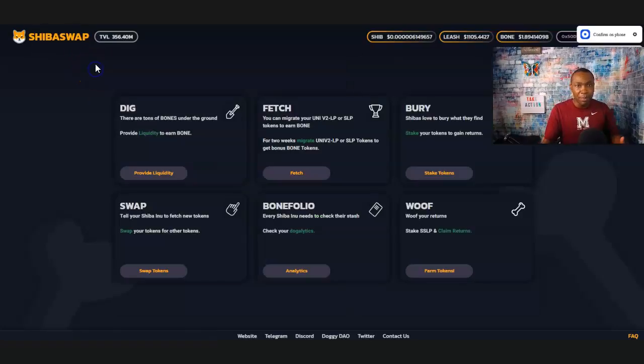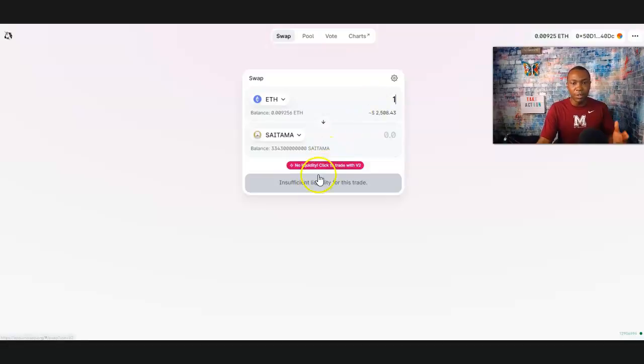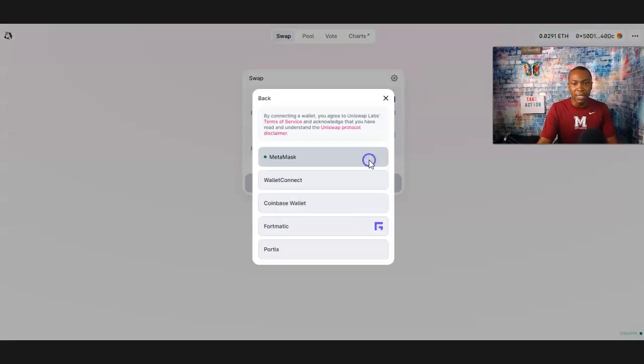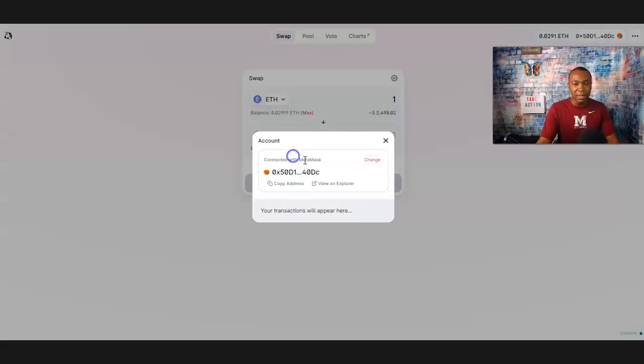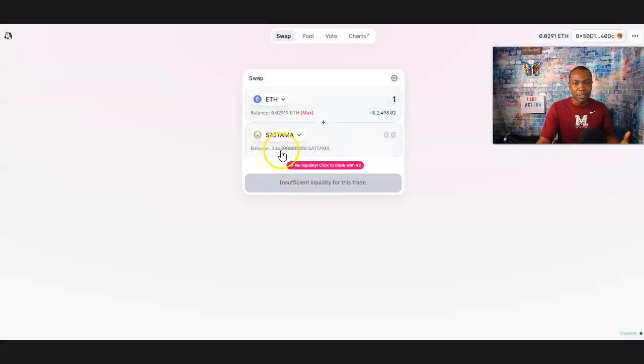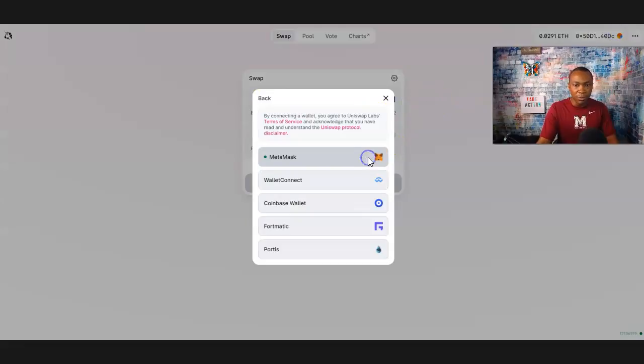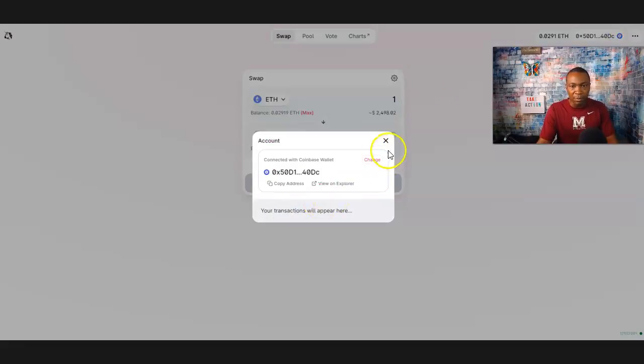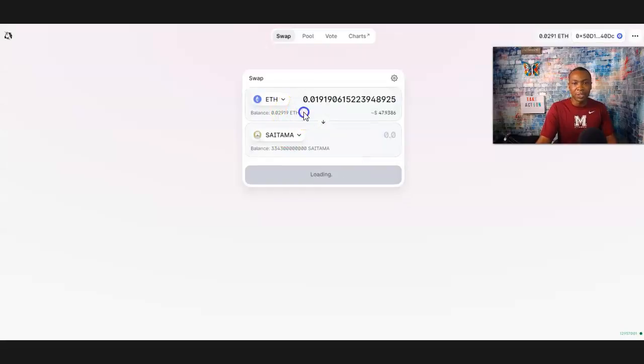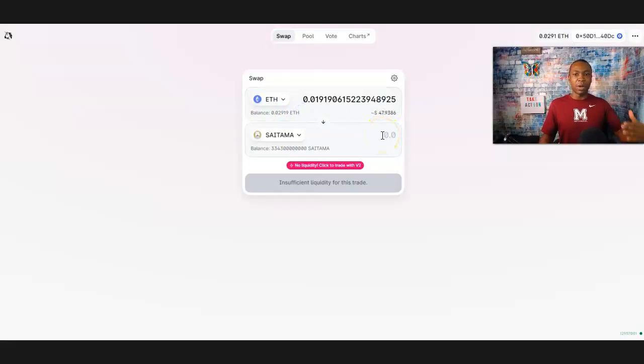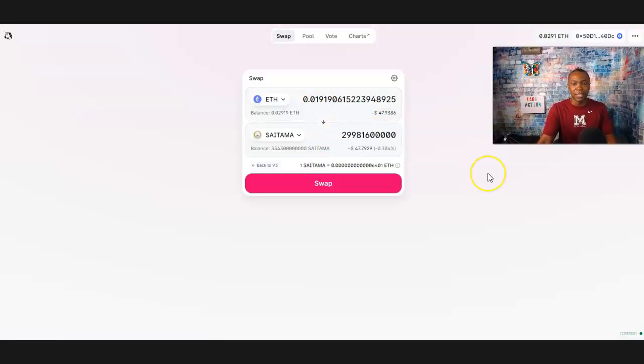So swapping from one thing to another is very simple and really easy. Just make sure you're connected with your wallet. This will work also with the Shiba swap as well, or with Uniswap, the same exact steps I just did. It will work with Uniswap. All you have to do is connect to a wallet like we did to Shiba swap. So if I want MetaMask, the same thing. So it's MetaMask, I can do the same exact thing, or I can switch another wallet, go to wallet, Coinbase wallet, and do exactly the same things we just got through doing in terms of one swap to another. And it's very simple and very, very easy to do that.